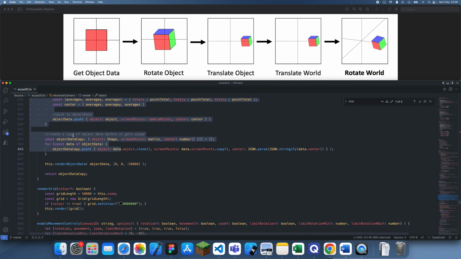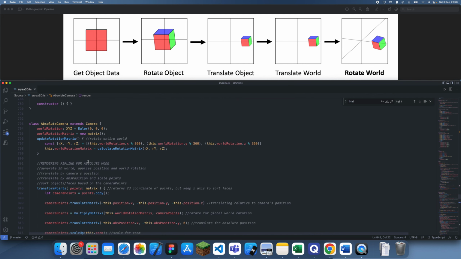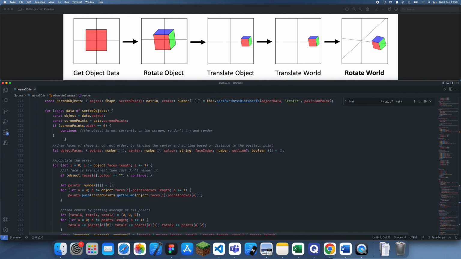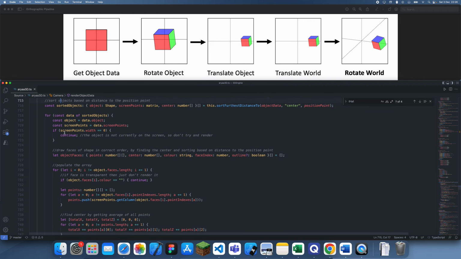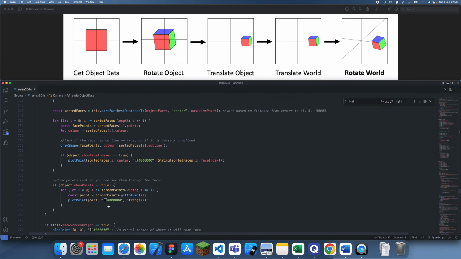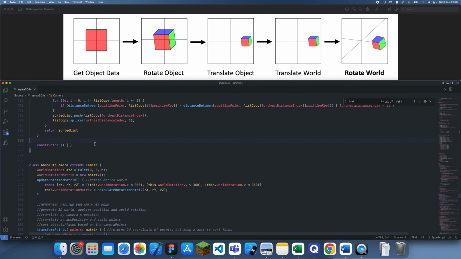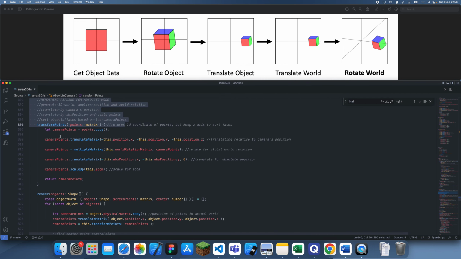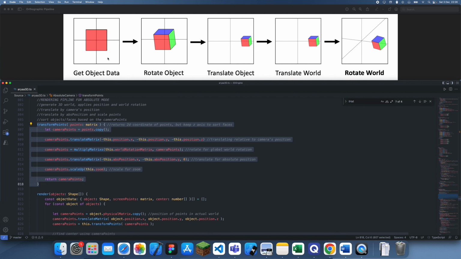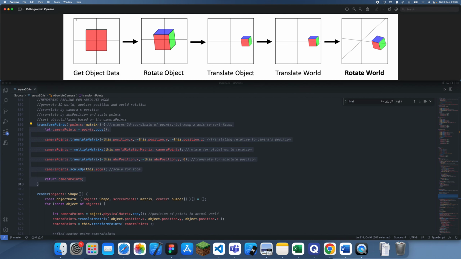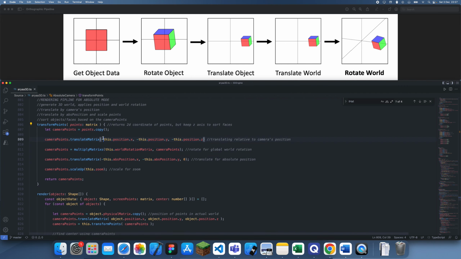Then the rest of this function is really just creating it, putting it in some kind of form, then rendering it. If you see this render function, this is literally just to draw the faces and objects in the correct order, and then it's just going to check if it's outlined and things like that, simple things like that. So this is the main thing which we want, the transform points function, as well as the rotation using the object's point and physical matrix from in the class shape.